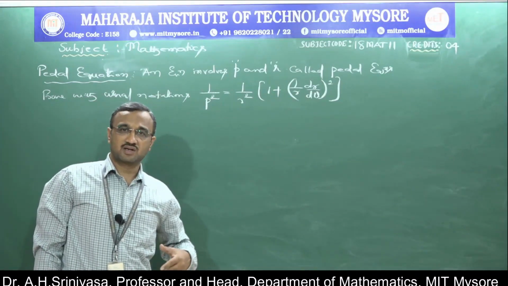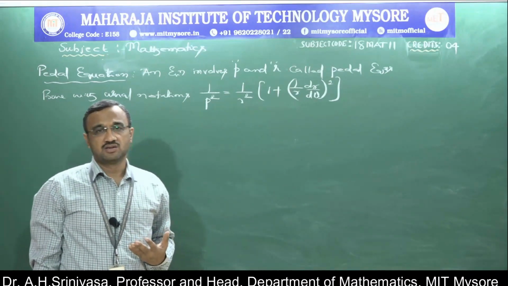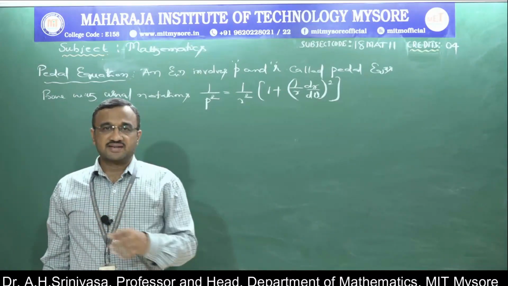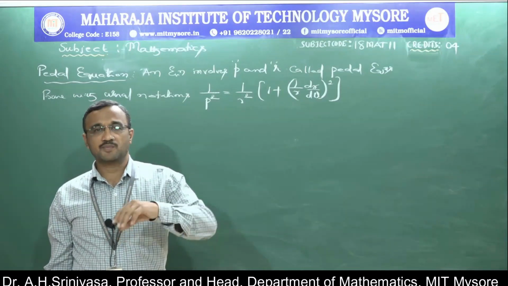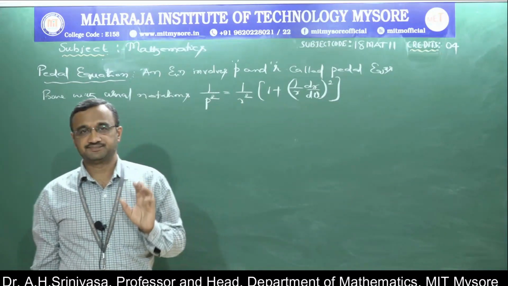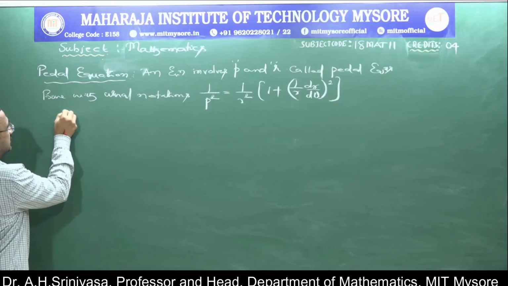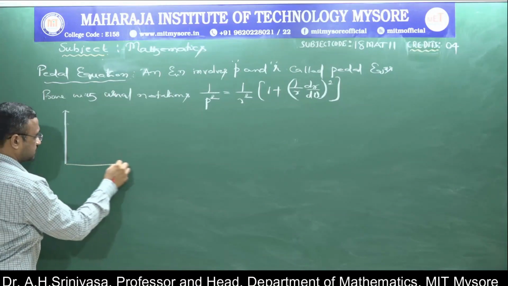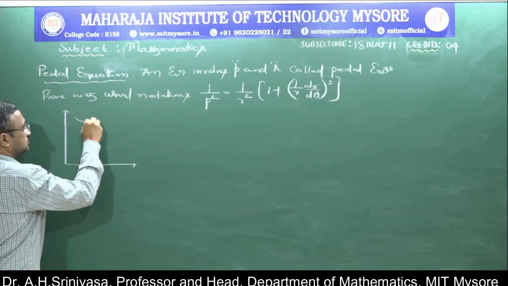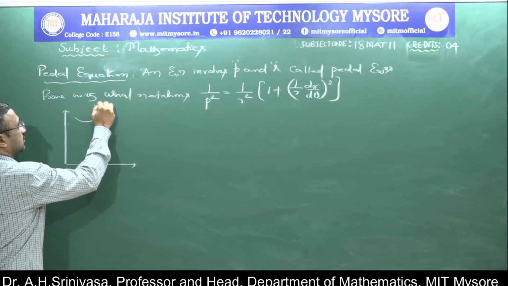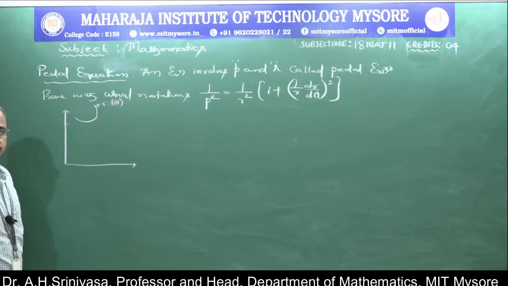As we learned in the previous classes, to find the angle between the radius vector and the tangent, we will use the same figure, but the continuation is that I am going to draw a perpendicular line from the pole to the tangent. So in the two-dimensional plane, I mark a point. This is your polar curve, r equal to f of theta.